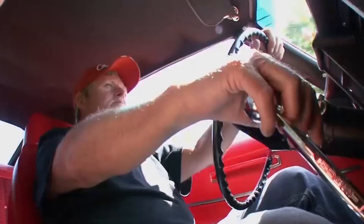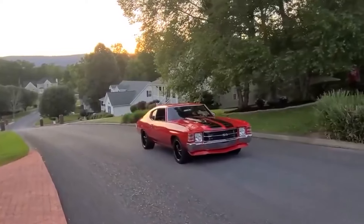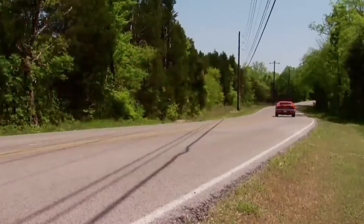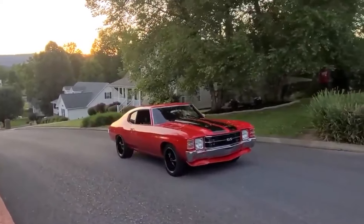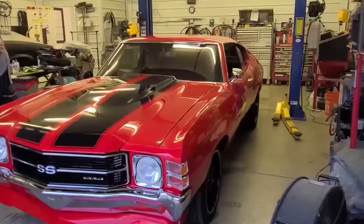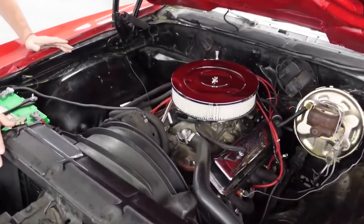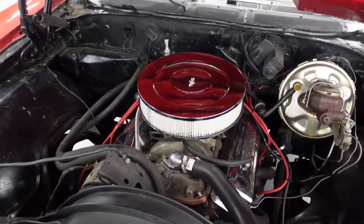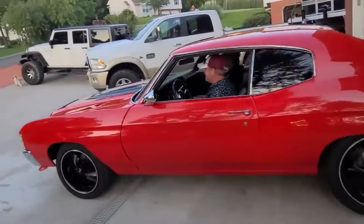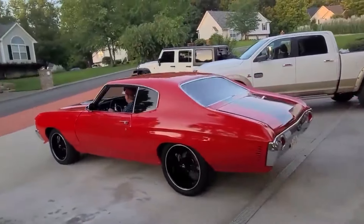The muscle car was rear-wheel drive with the option to choose between a manual or automatic three-speed transmission system. The car could go from standstill to 60 miles per hour in under 7.4 seconds and boasted a top speed of 120 miles per hour. Under the hood, the 1971 Chevy SS received an engine that produced up to 240 horsepower and 315 pound-feet of torque. While the car never entered the U.S. market, GM ended up shipping most of the Chevy SS produced in South Africa to Australia due to high demand.